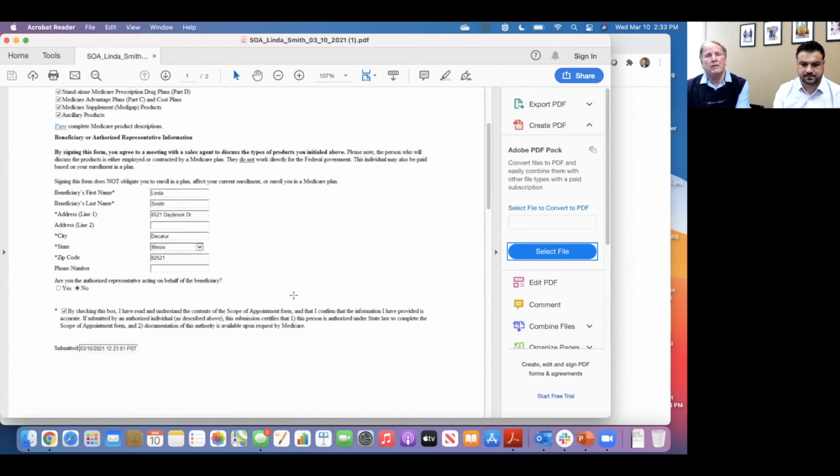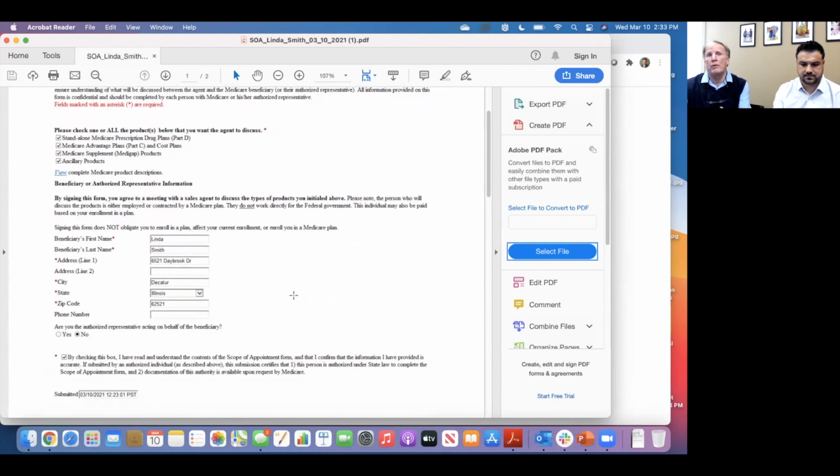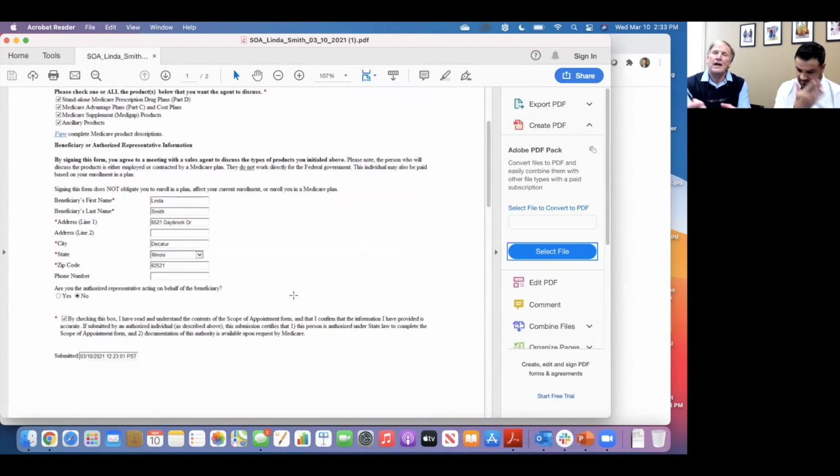We've got another Integrity partner, CSG, that has an electronic scope of appointment that can store them for 10 years. And again, we simply haven't asked and answered the question about the Medicare Center, but I would bet a lot of money that this product holds your scope of appointment for the appropriate amount of time. We're going to come back to everybody on that one, Gina.